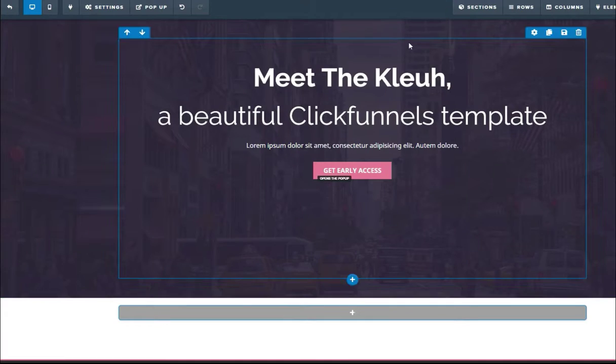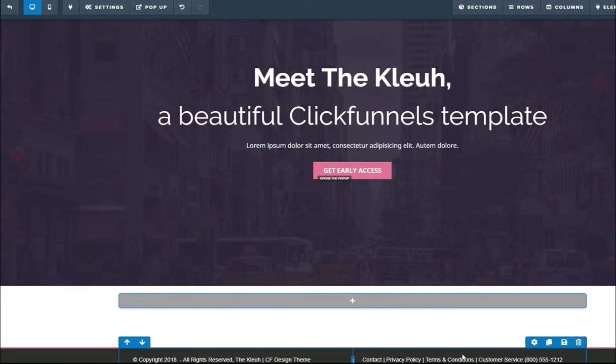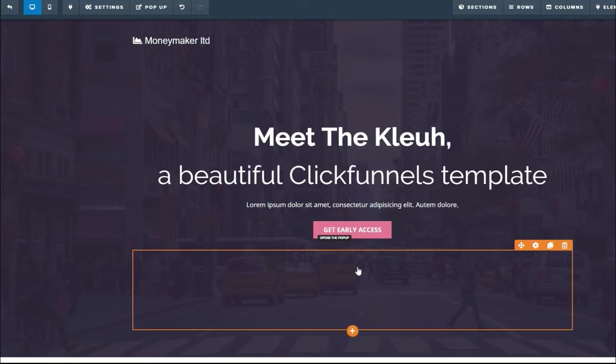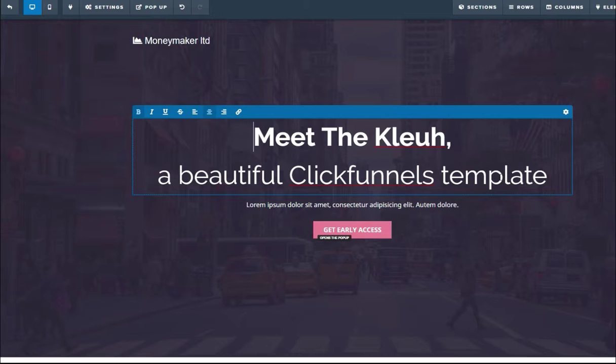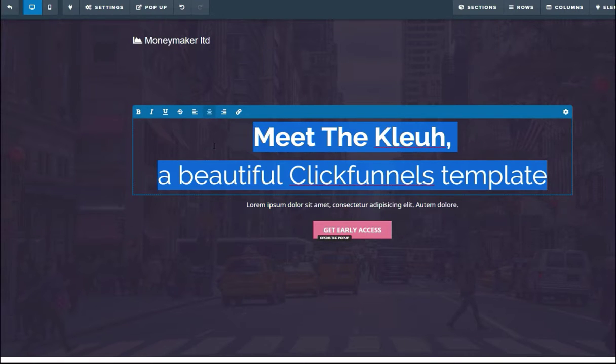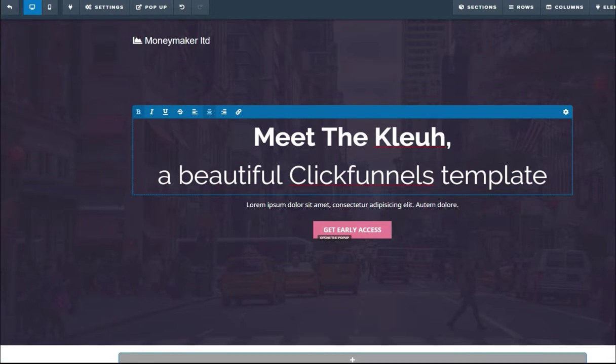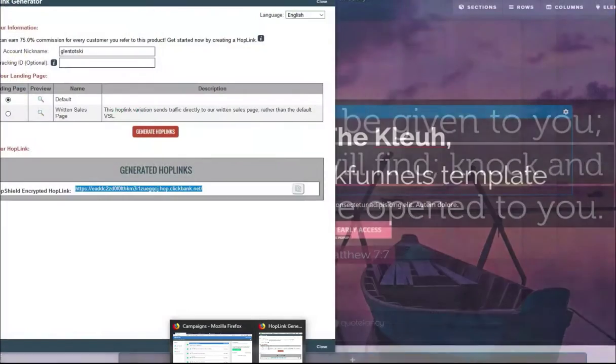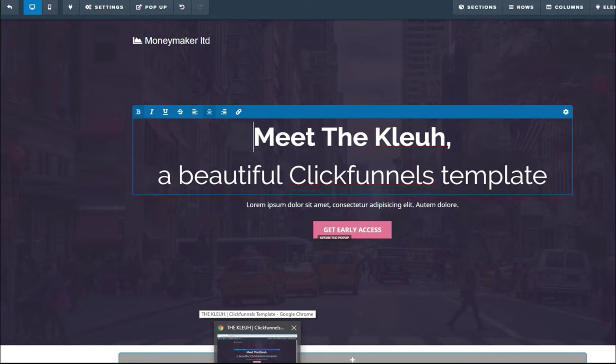So let's just remove all of these first. Now it's up to you if you want to retain the design and just change the words. But for this tutorial, I'll just remove them, so we have a simple squeeze page to design.